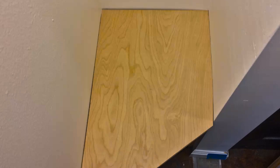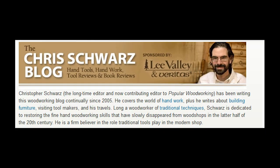This is a piece I very roughly sketched out, relying mostly on my ruler. I didn't like the odds of getting all five of these shelves to fit well enough, so I'm going to use a method that I learned from Christopher Schwarz.